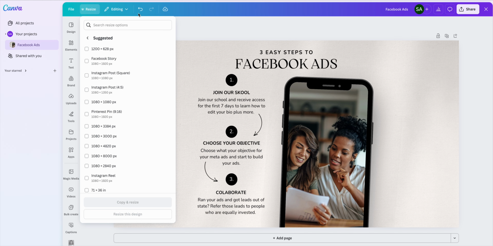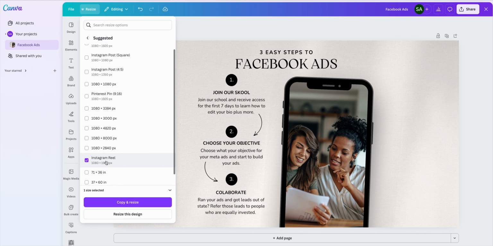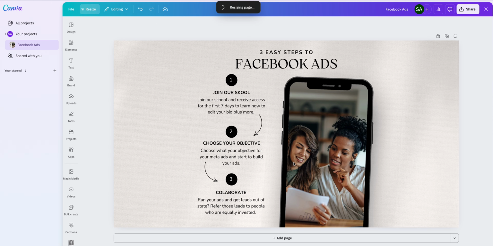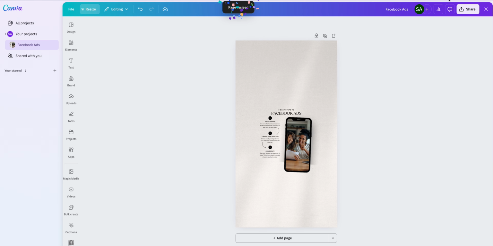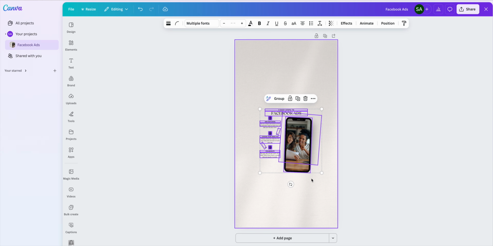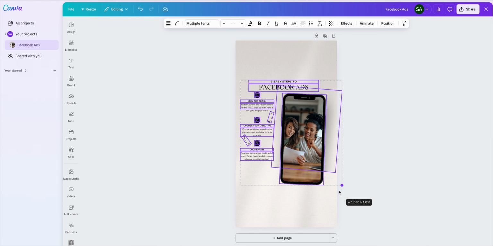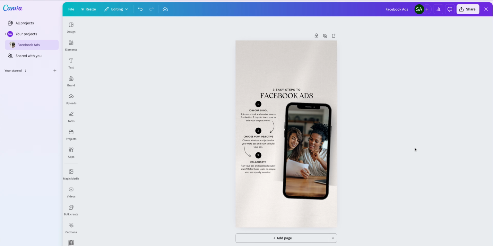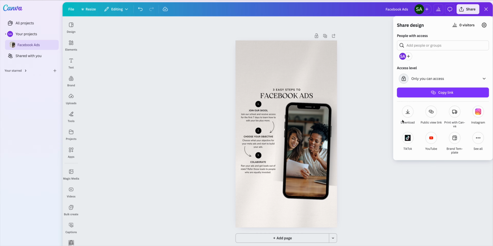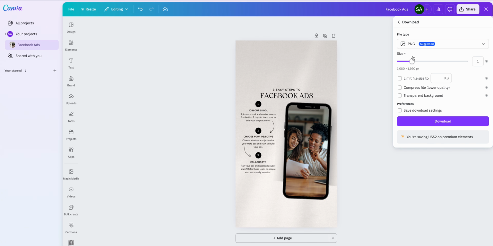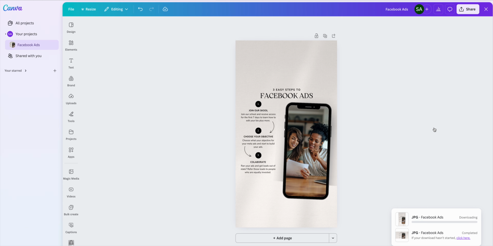Then we're going to go back over here and resize this for Instagram reel. Take note of that size again. Of course, you want to stretch it out so it can be seen, so that your image has the correct proportions, and we're going to download that. I feel like I'm going over, and I apologize in advance. We're going to allow it.